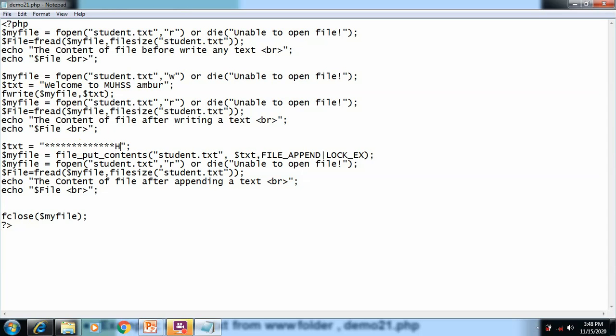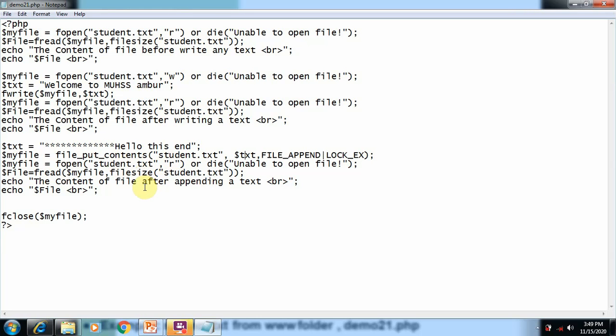hello. This is end. So this is the content which we are going to append. That means we are going to add to the end of the file through the function called file_put_contents. So where we used to open the file student.txt and we append the file through this attribute. So all the new appended text is stored in the variable, and we used to append and close the file. After opening the content by using the file_put_contents, we open the content in read mode and display the content.